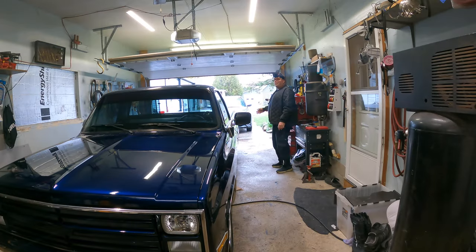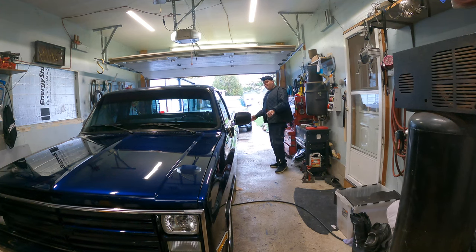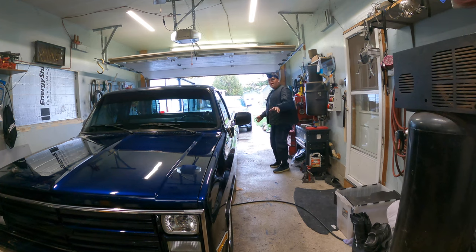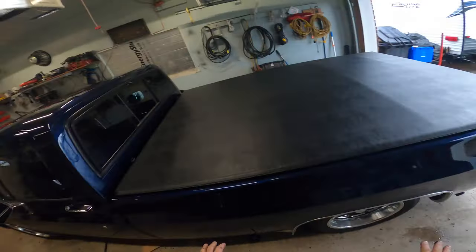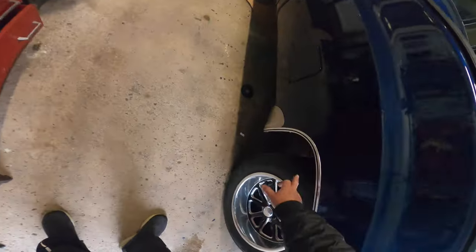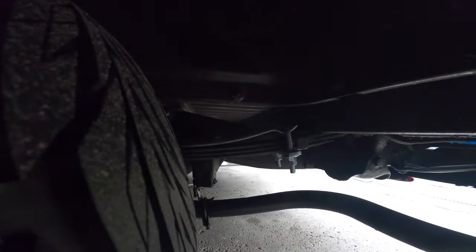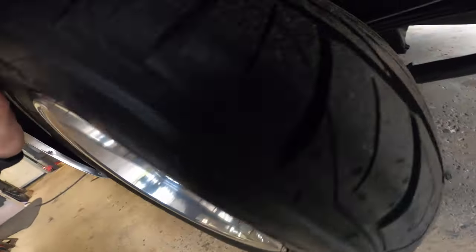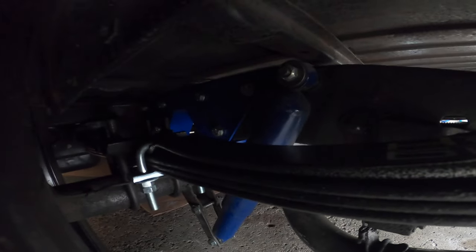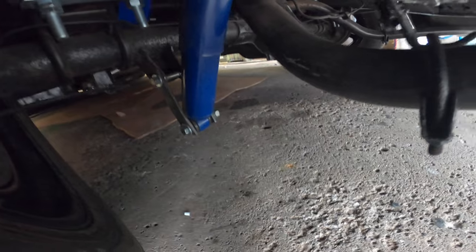The back is a little different. We took it in to get the leaves re-arched and put new leaves in because the truck was a little crooked. I got hosed on that — I got charged $460 for something I could have done in an hour. I finally got the leaves properly arched the way I want them, and I put some helpers in to stiffen up the rear end. As you can see back here, there's a helper which helps it take care of itself. I also notched the frame back there. I'm waiting for shocks — I've got a temporary extension on the shock because these shocks are too long.